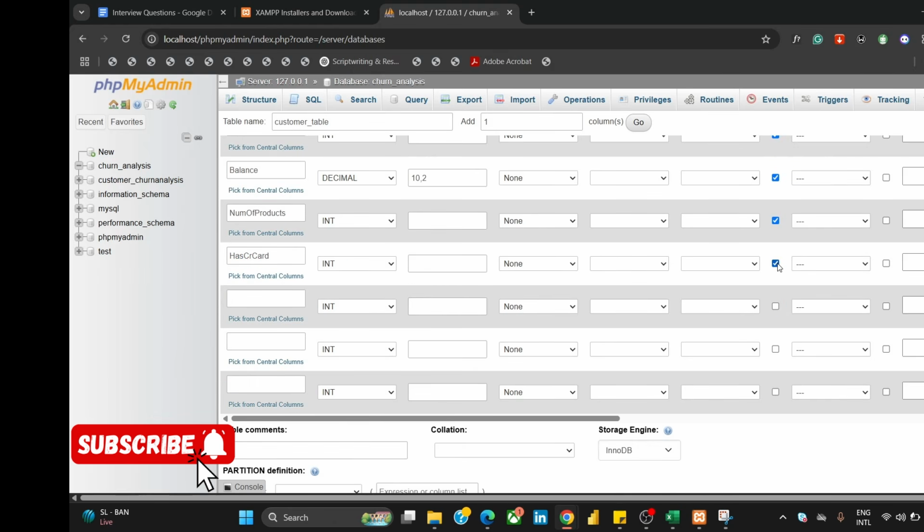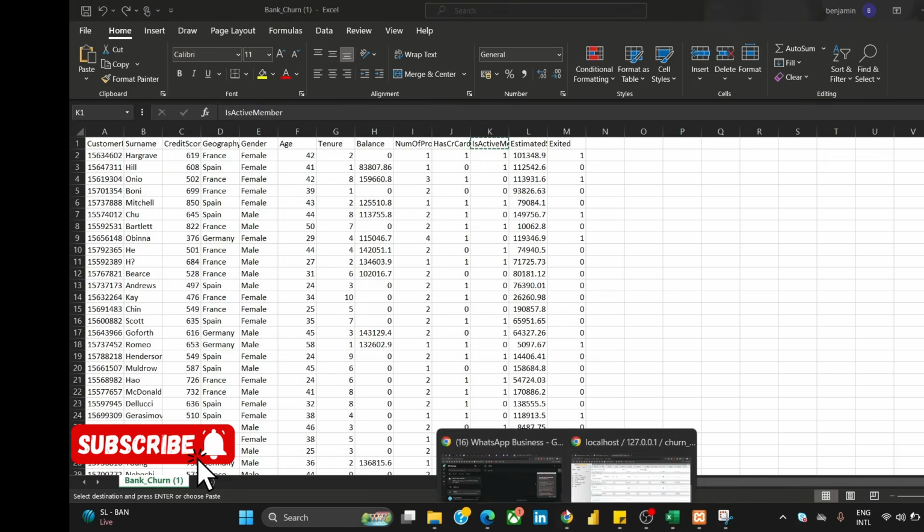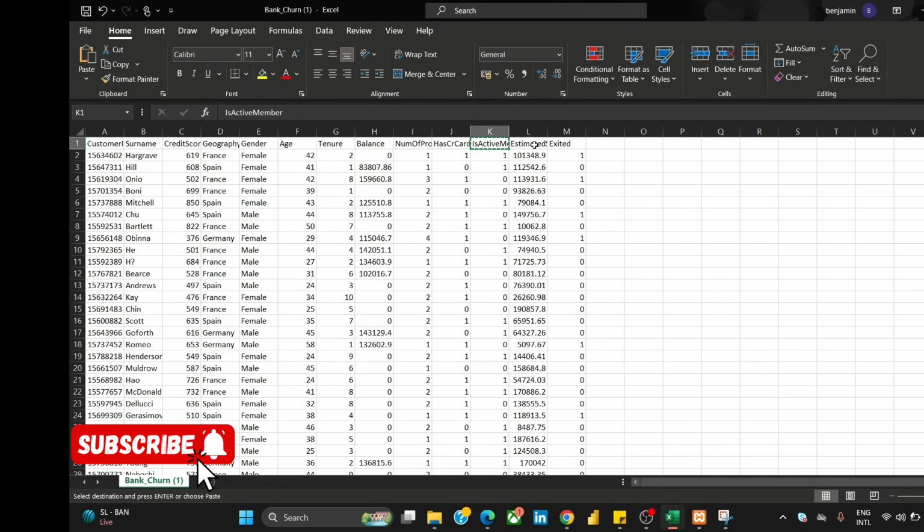Then we go ahead and click this. Now let's go over to the next one, which is active member. Then we go ahead and paste it here. Then integer. Then we go ahead and say no. Click it. Then next column we have is our estimated salary.